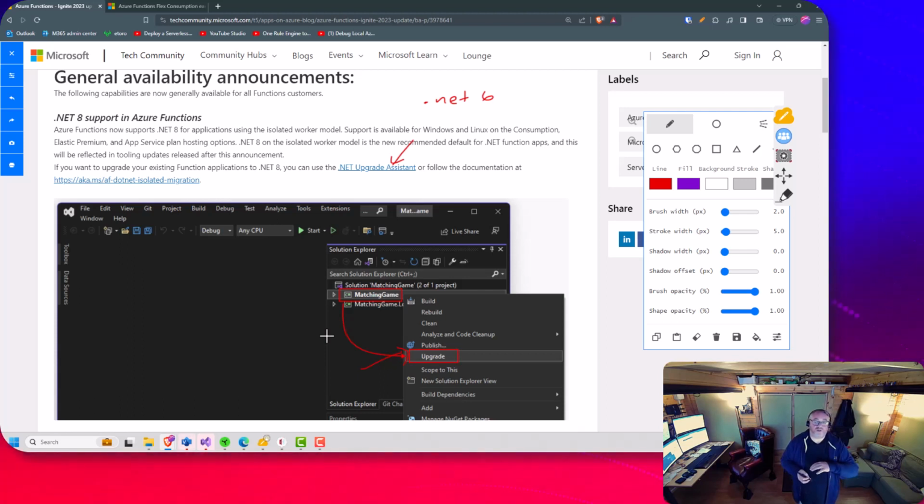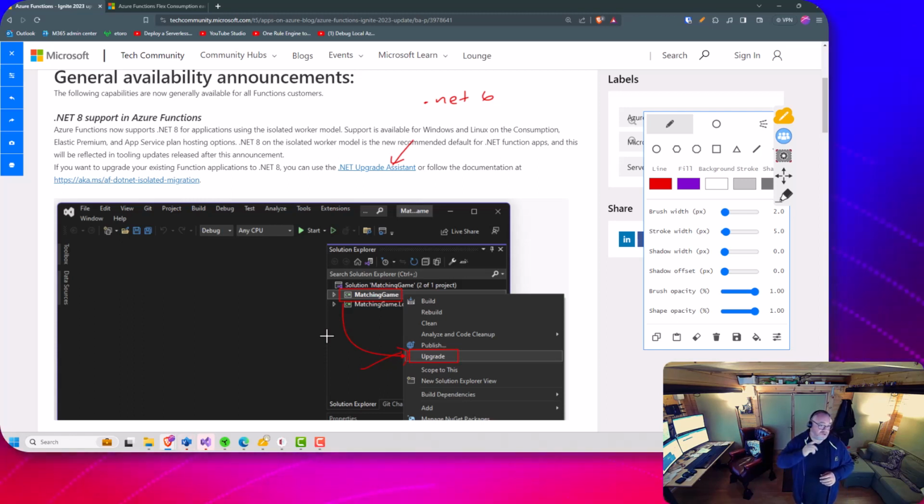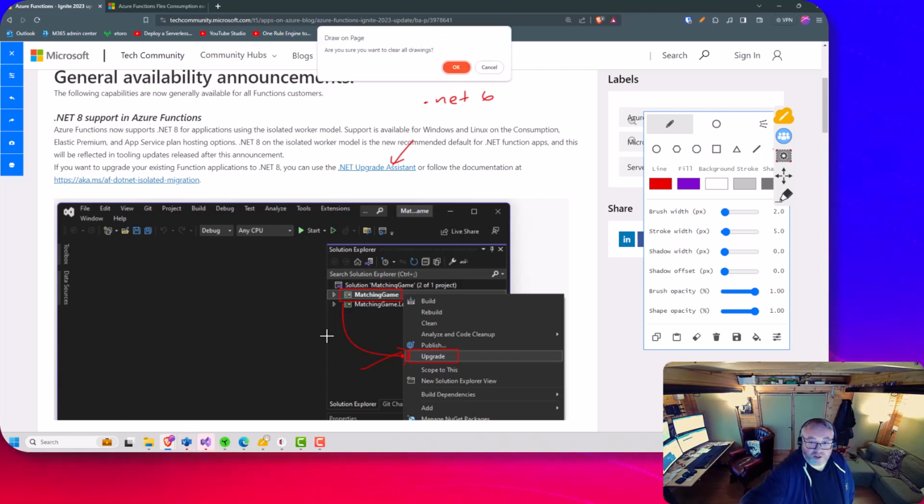Really, what I want to do is update the .NET version, update the function runtime if necessary, and change as little of my code as possible. Often, the last few times, there's been some signature changes needed on some of your functions, which was quite frustrating. So hopefully that'll be a bit more seamless this time. But we should have some new opportunities coming from this upgrade.